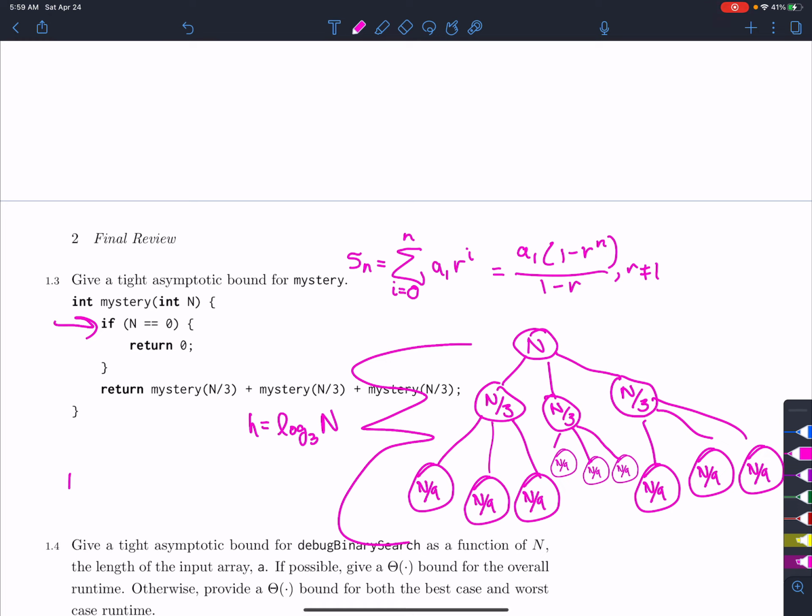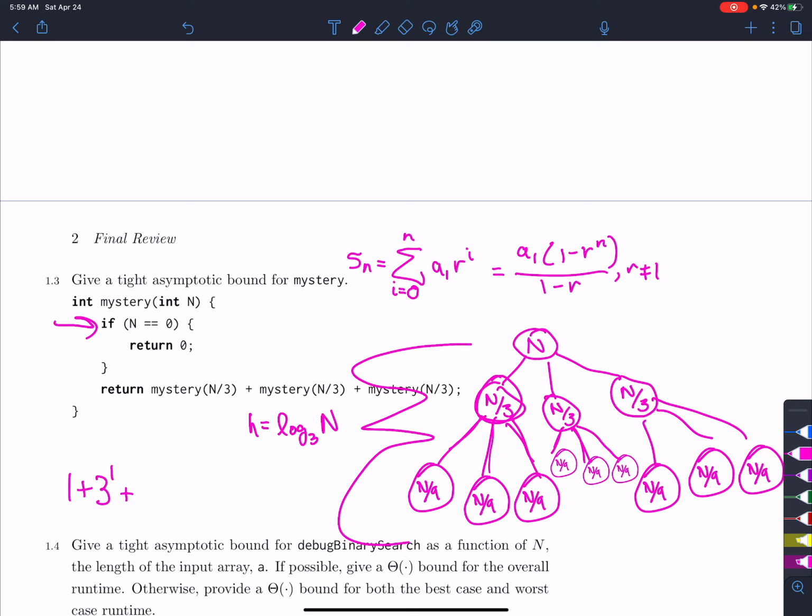So constant work there. Then we branch off into 3 different calls. I'm going to write it as 3 to the power of 1. You'll see why in a second. Three calls. Then I go here, and for this one, I do 3 more calls, but I also did 3 calls for here, and I also did 3 calls for here.